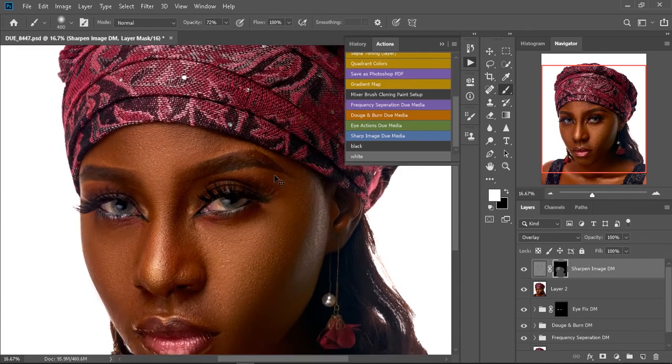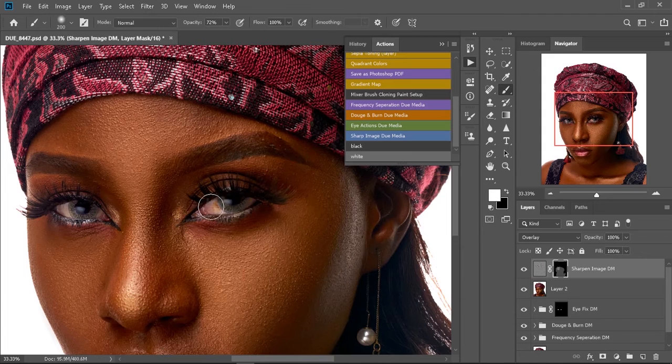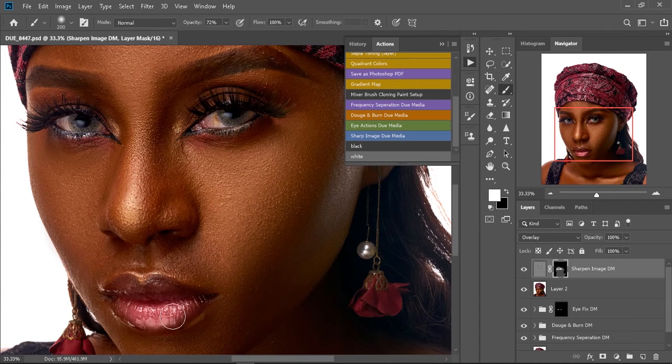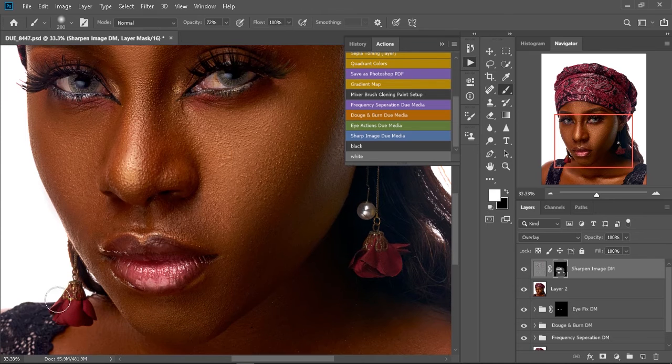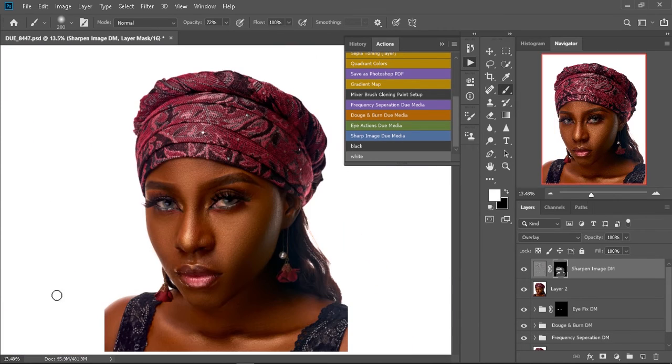Now I'm going to go all the way to 70, 72, just to work on the eyes, bring out more details in the eyes. I want the eyes sharp and clear, because the eyes are the first place, and the lips. So maybe here too. The eyes are the first place any individual tends to look at in an image, so I want them sharp and clear always. Then I'm going to go to 100 to bring out the details in the scarf. I want it punch sharp, like so sharp.